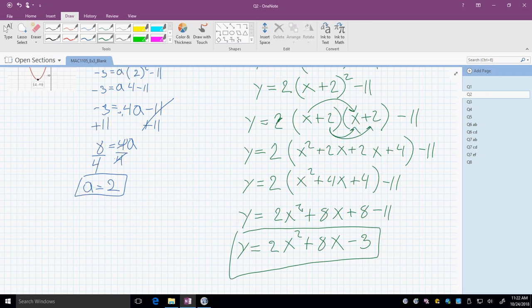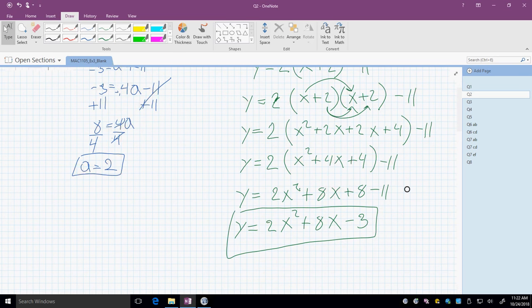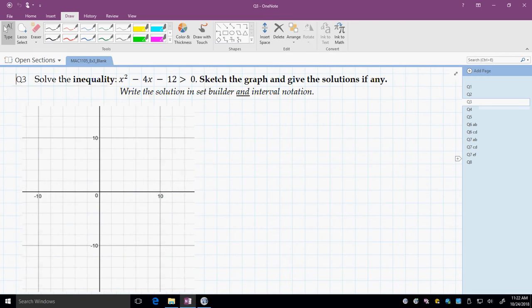I think we do reverse things first. From the first one, they give you the function and you have to find the vertex, the y-intercept, the x-intercept, everything. Now problem number 3. So they're asking you to do this one. To sketch the graph, we need to find points. So we're going to start by factoring.